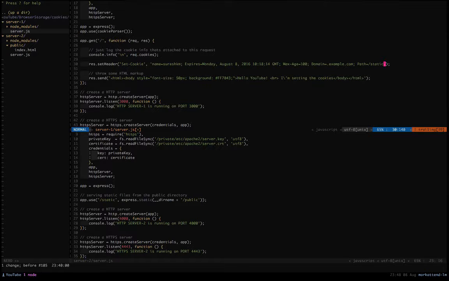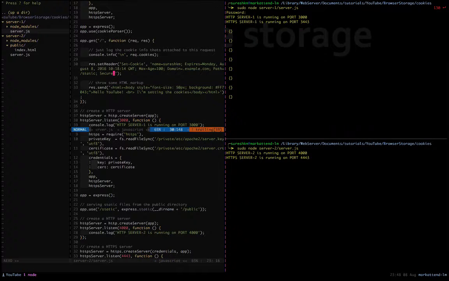So now let's see another option called secure. It means that the cookie should be sent only over a secured connection. That means an HTTPS connection. Let's see how it works.